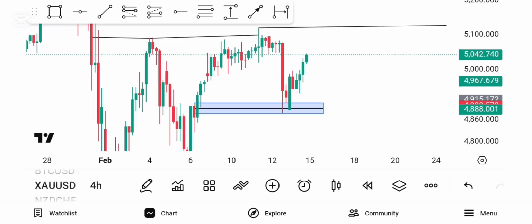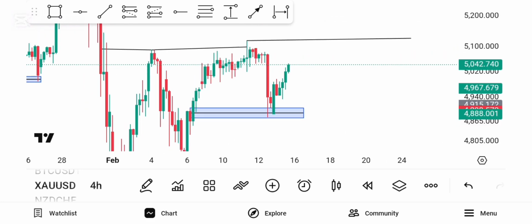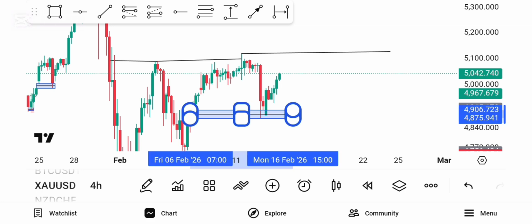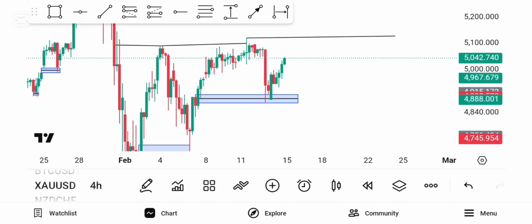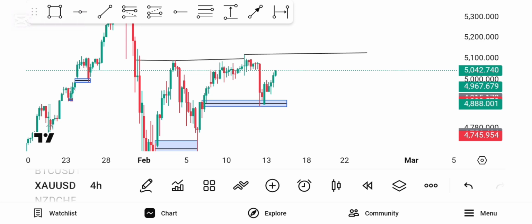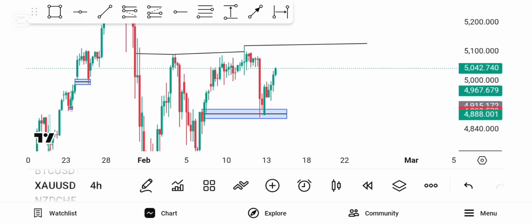It has been doing this for a long time, so you have to be observing exactly what it is actually doing, because it's giving you information, it's printing out information for you, just for you to take your time and understand what exactly it's doing. So whenever it takes any high, you always see a retracement down. So now our expectation now is this.